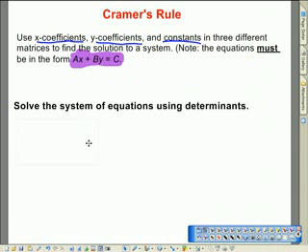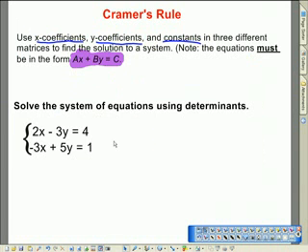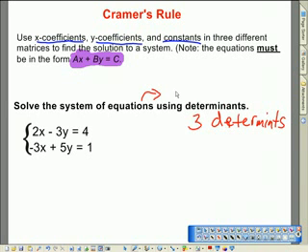So we're going to solve a system of equations using determinants. The first time we go through this, it's going to seem like a lot of steps, but once you've done it a couple of times, it gets much easier. We're going to find 3 determinants to find the two coordinates. If we find 3 determinants, that means we're going to have how many matrices? I hope you said 3. You're going to have 3 matrices and 3 determinants. Matrices is the plural of matrix.